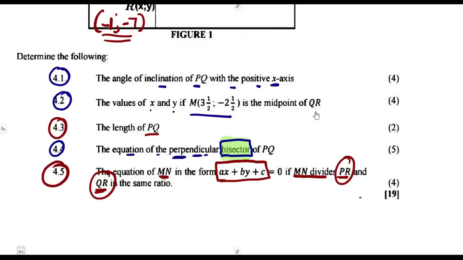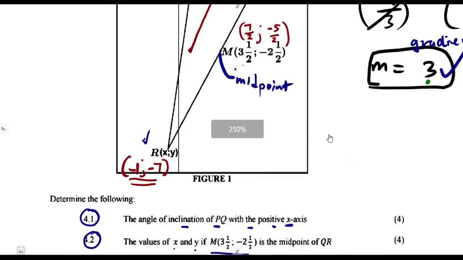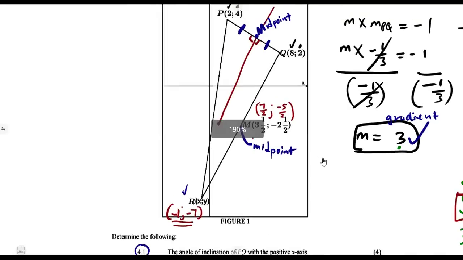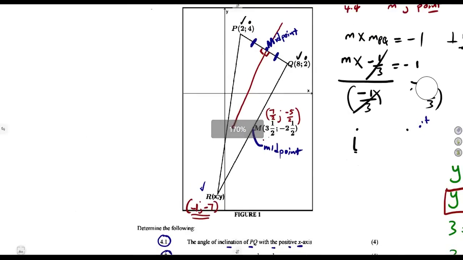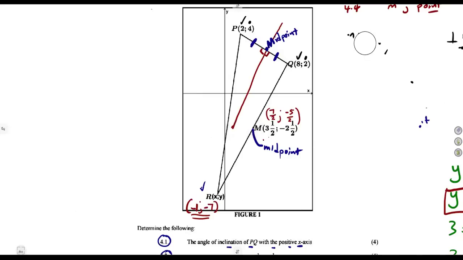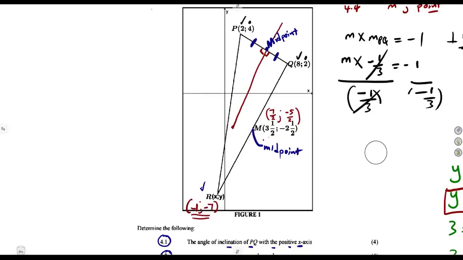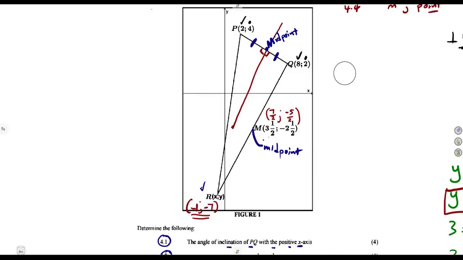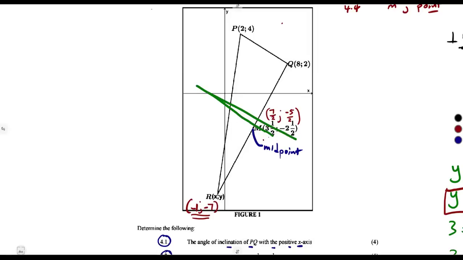All right, let's check the line MN. Where is MN? We just have M here. We do not have N. Let me remove this; if we need it, guys, we're just going to recall it. This is where we have M. So they are saying the line is MN, so we are going to have a line like this. But the line as we are drawing it is going to divide, because they are saying it divides.